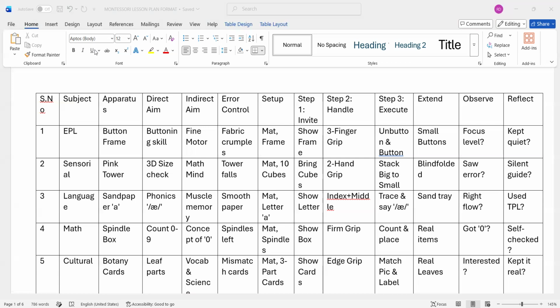This is a basic lesson plan format which you have to follow in your Montessori system. Like in your ECCE courses, you have made your lesson plan, right? So similarly, here you have to focus on writing the lesson plans. This lesson plan is very important because when we plan our lessons, we have to focus on the activities which have to be conducted.